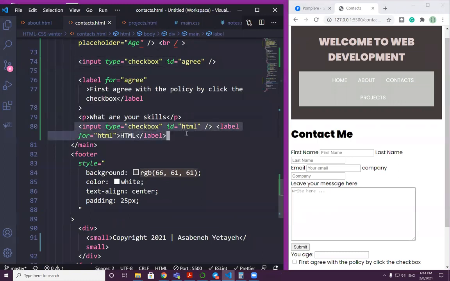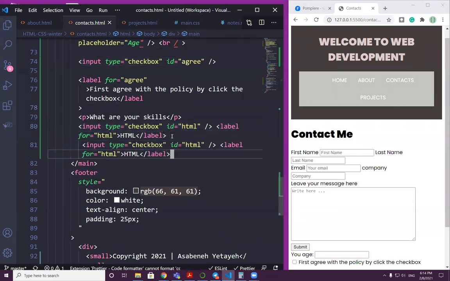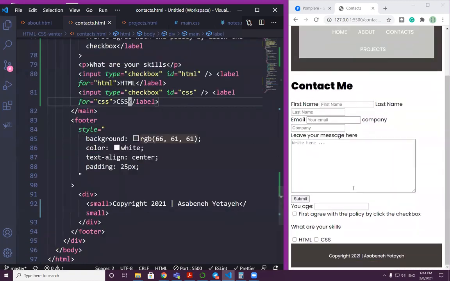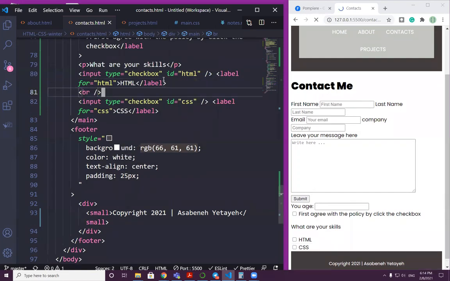So by multiplying by copy, I change this to CSS, and this to CSS. The good thing in programming is that once you write one thing, you can duplicate that. For instance, these are in one line, as you can see. So maybe you can use a break. The break allows you to create a new line. Yeah, it looks great. What else do you know?